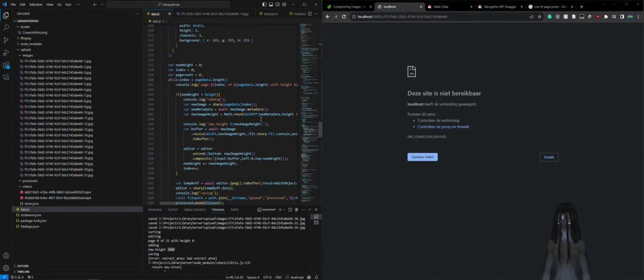So what is currently happening is that if we're adding more pages, if the page doesn't even contain enough, like if this does not even contain enough for the entirety of the, so I need to check if new height is less than height.